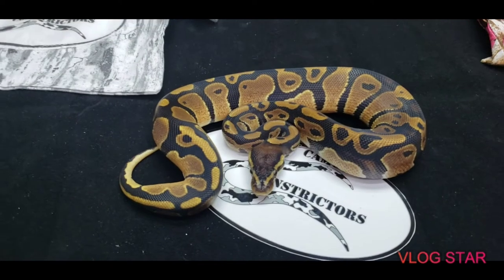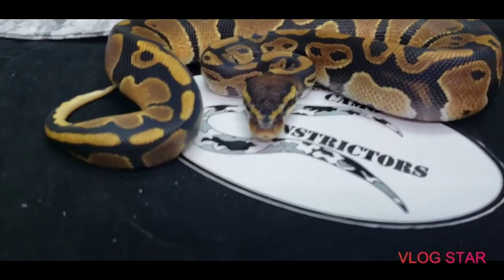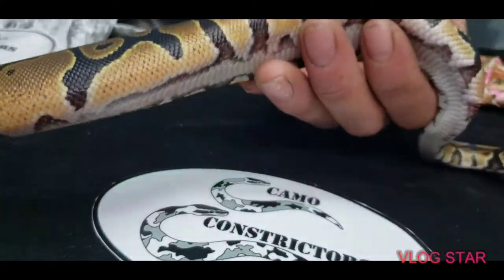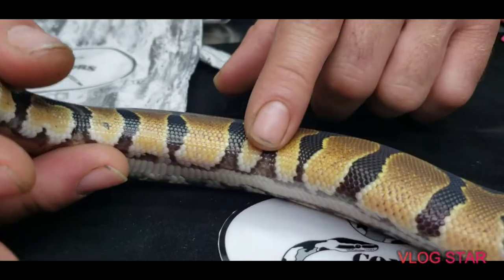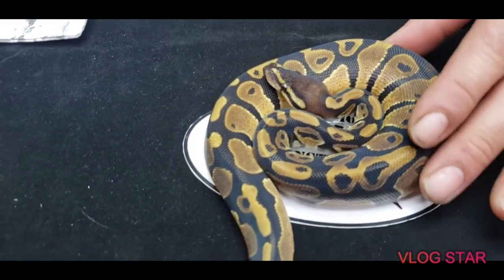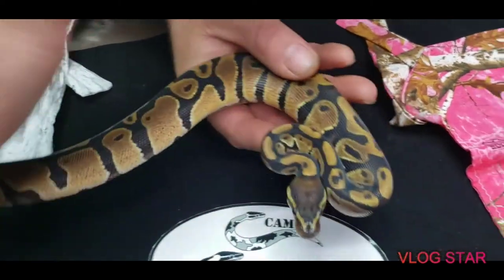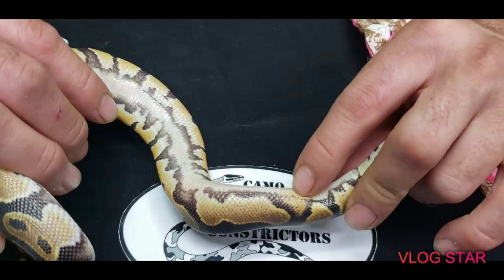The father was my Pied and the female was a Trick 66% het albino. So this is a possible Trick, but my Pied male throws off a lot of orange. This one I'm not selling as a Trick, but I think he is a very low expression Trick. You can see the marks here and the darkness, and you can see the whacked-out pattern a little bit with the pied tracks. He's got like a little orange ringer type thing right here — you can see the orange.